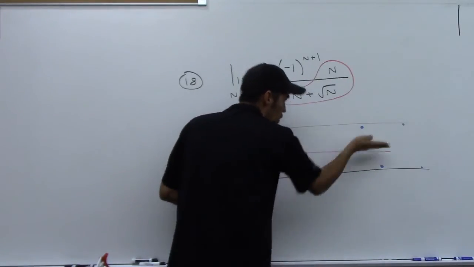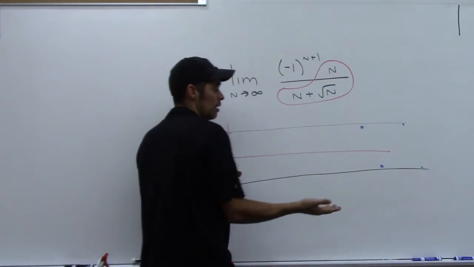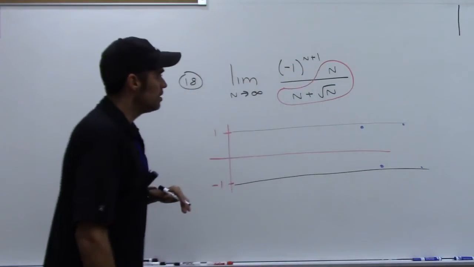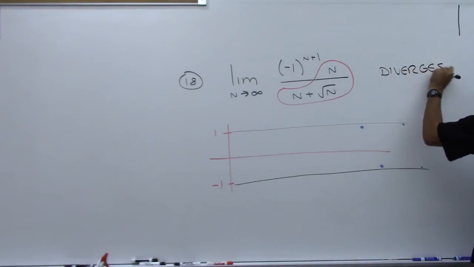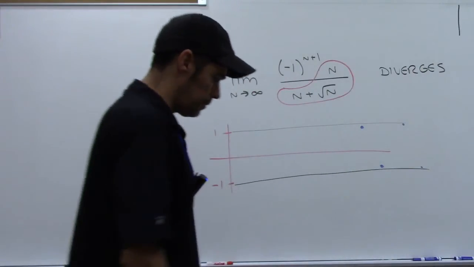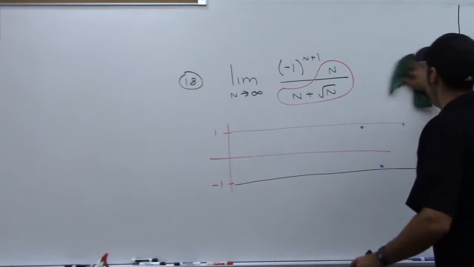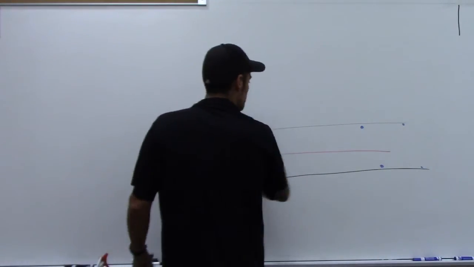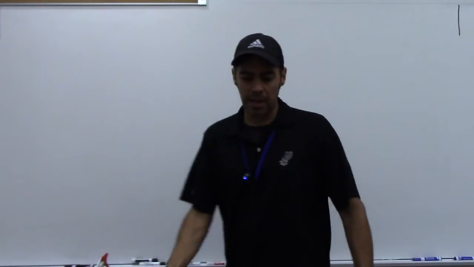For it to converge, it has to go to one place, and this one is going to a certain number, but it's the number positive and negative, and that doesn't work. It has to be one specific number. So this scattering of our sequence tells us that this thing diverges. You might be asking yourself, how am I supposed to write that down as an answer? Well, you just write down pretty much what I just said. Use sentences. Explain what's going on.